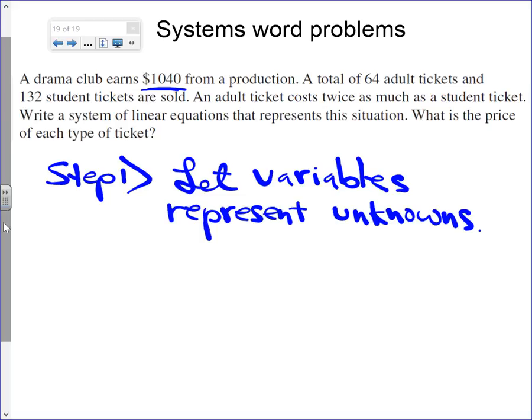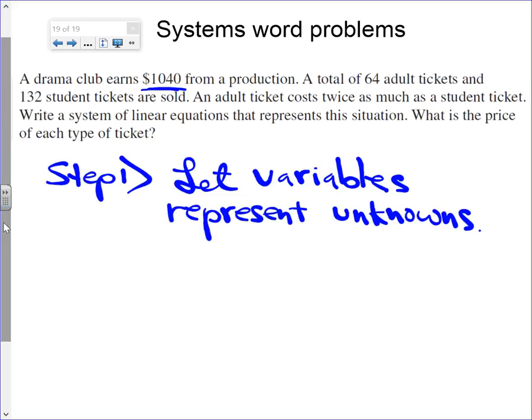So we got some tickets sold. What kind of tickets are sold here? Is this the same kind of tickets or 2 different kinds, 3 different kinds? Adult and students. So there's 2 different kinds of tickets. Do you think the adults pay the same price as students? Probably not. The movies, you have your student ID, you can pay less when you go to the movies. You go to football games, you pay less. Different events, adults usually pay the most. And we can assume that here.